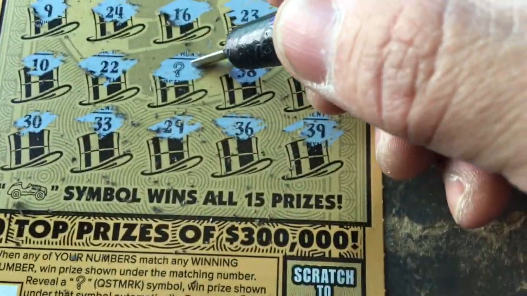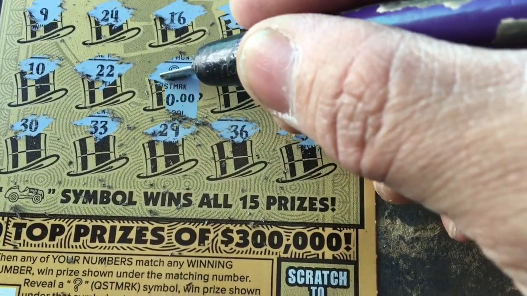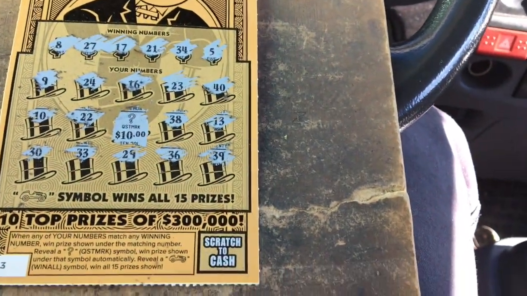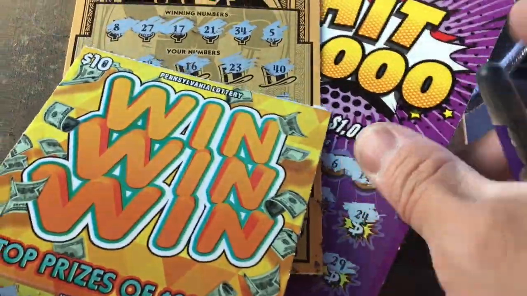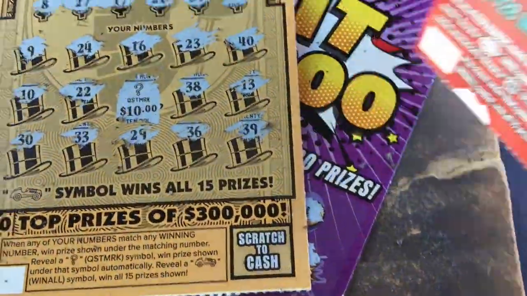Come on, Monopoly. What do we have? Little zeros for a $10. So we got a tie between win and Monopoly. $10-$10 and $0 on the hit 1,000.